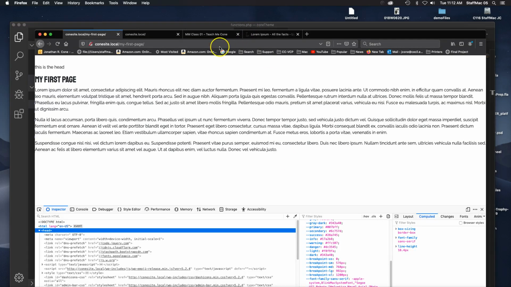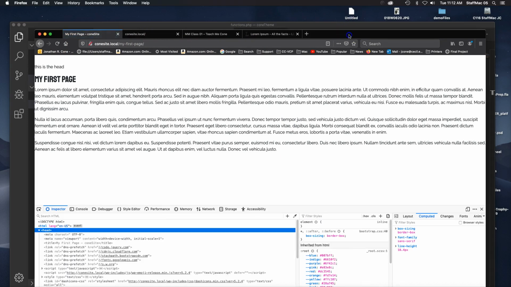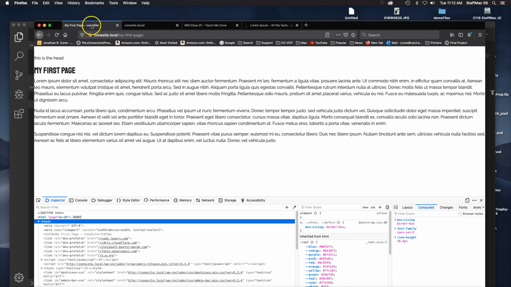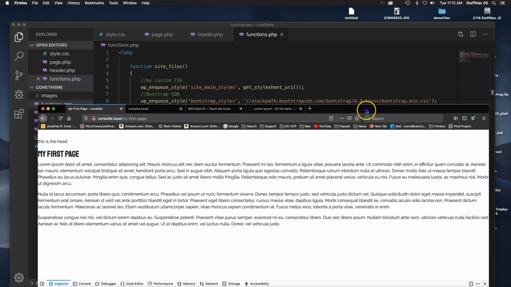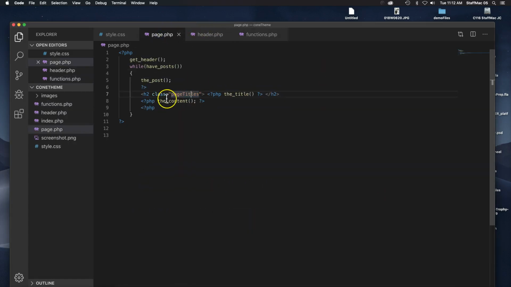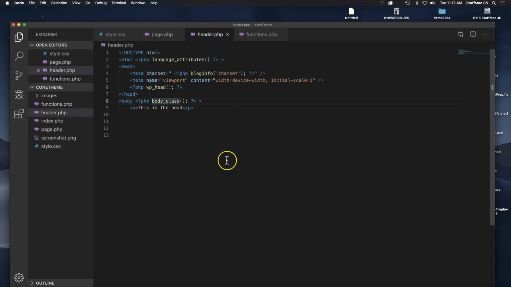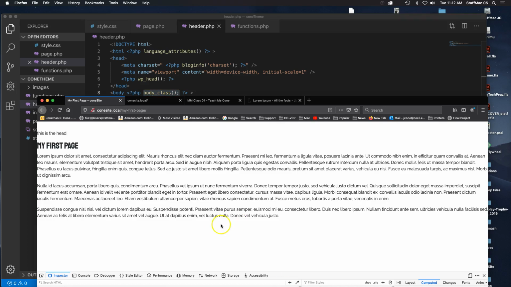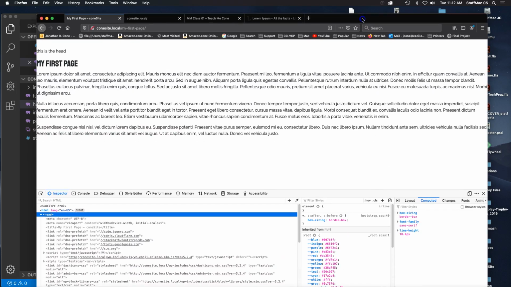And then if we go back to the site and I refresh it, you'll see that now that name is good. And that actually does a couple of things. The other thing it's going to do, this body class, is make class names on your site, and you can use those with your CSS to select items.